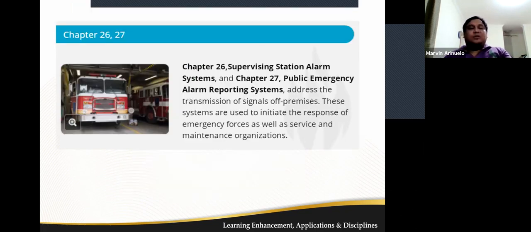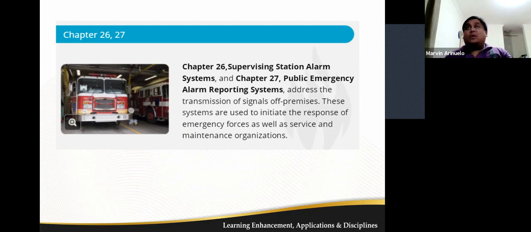26 and 27, you don't actually need to memorize this, I'm just giving an overview, because it's really difficult to memorize. But anyhow, ask if you can bring the standard to your exam; probably they will allow you to do so. But make sure it is an original copy of NFPA, not a photocopy. It should be the original book from NFPA, no?